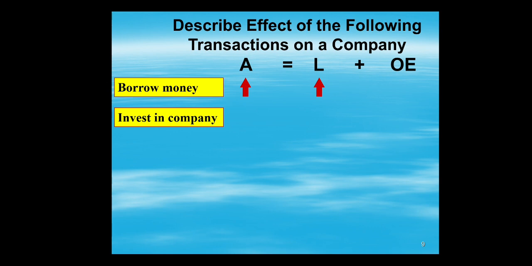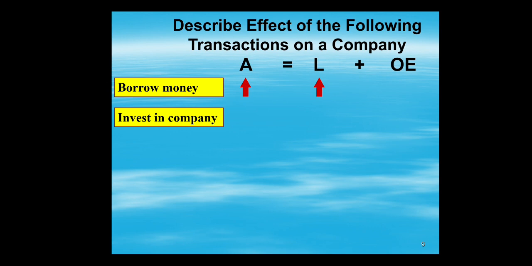So when the owner of the business puts $200,000 into the business, what is the effect of that on the asset of the business? Cash is an asset. It is a resource owned and controlled by the business. So the effect is like this. When the owner puts 200,000 into the business, the asset will increase. The name of the asset is cash, and the amount is $200,000. That is the first effect.